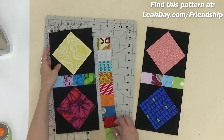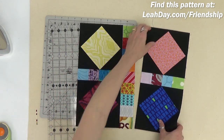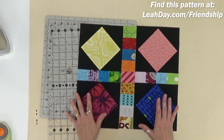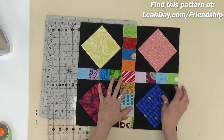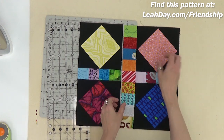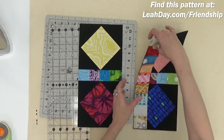I think this is the way I had the blocks before, with that strip in the middle. There we go. So I hope that was helpful to see how to correct for that issue. It is very frustrating, and I hope it doesn't happen to you, but it's really good to know how to correct for it. So at this point, all of our strips should be the exact same length. Now take this to the machine.